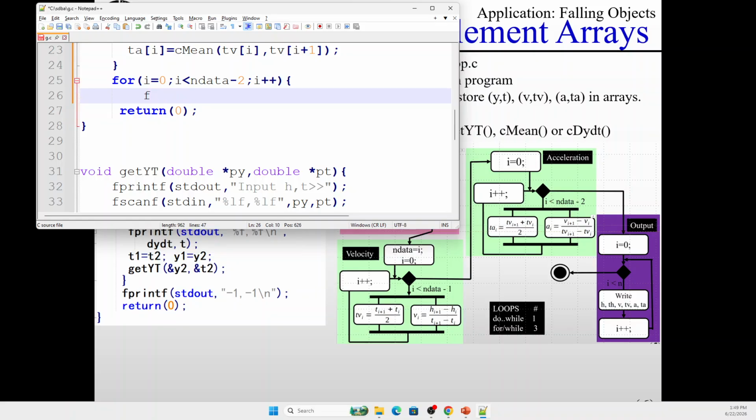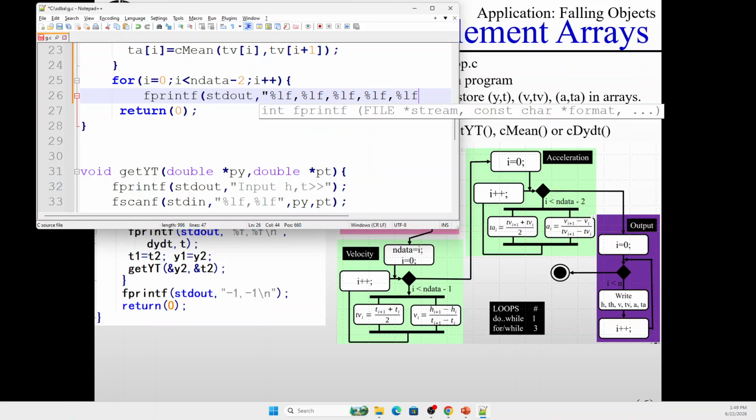fprintf, standard out. We're definitely going to want it formatted, so let's just put %lf, comma %lf, comma %lf, comma %lf, comma %lf, and let's not have too many decimal points. 0.2, 0.2, 0.2, 0.2.